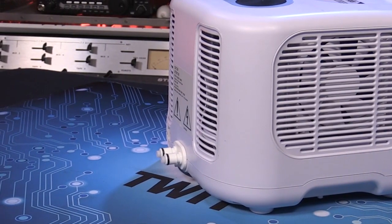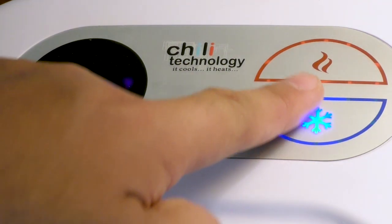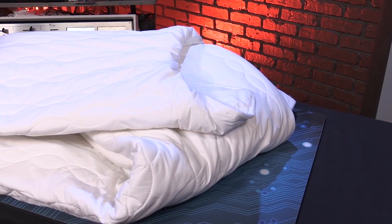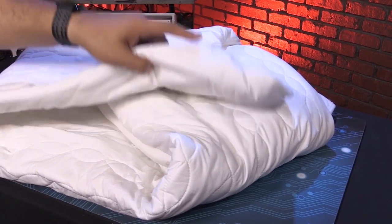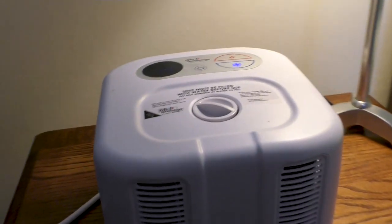It should be noted that while the cube can heat or cool the water between 55 and 110 degrees Fahrenheit, that's not necessarily going to be the temperature of the pad itself. The laws of thermodynamics mean that the temperature of the room, the mattress, your body, and the thermal conductivity of your bedding will all affect the temperature that you feel. For me, setting the cube to 60 meant that my bed stayed at about 72 degrees, which was perfect — but that's just me.